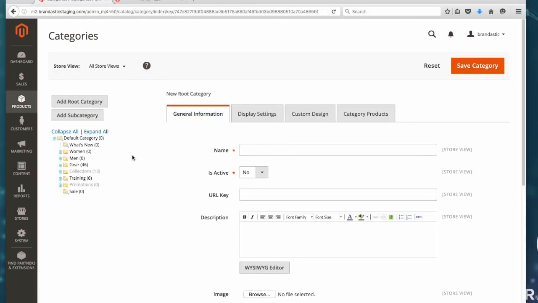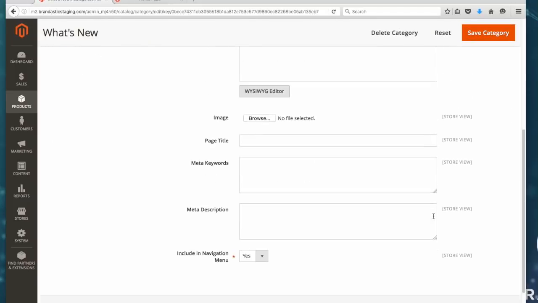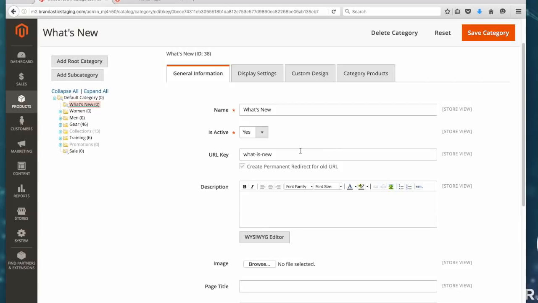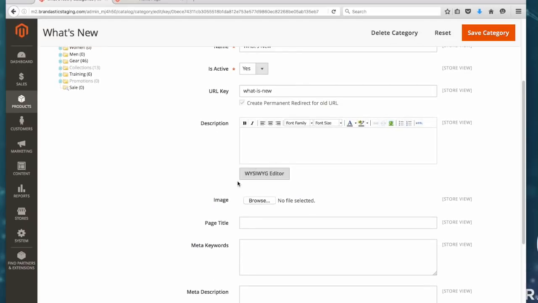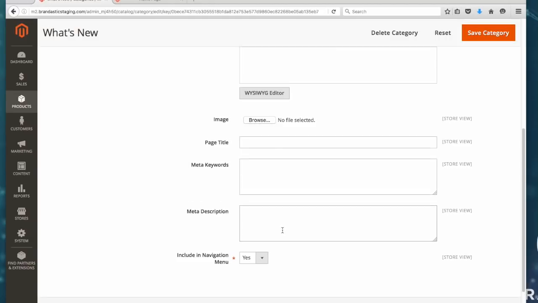These are the category trees, or in this case, tree, that is available for any of the stores or websites that you have set up in your Magento installation. Very similar interface for managing the attributes that are assigned to them. Here you'll see the title, whether or not it's active. The URL key is how it's accessed from the front end, your product description, your category description, images, titles, etc. You even have the option of creating categories that aren't visible in your normal navigation menu.